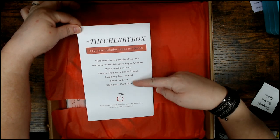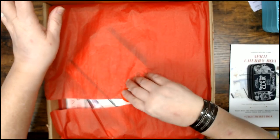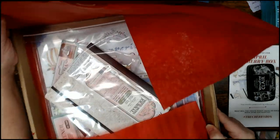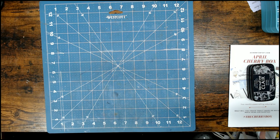This is what's included in there. Let's not read it. Shoot, I held that up there too long. Pretend you didn't see that. So I'm going to set this box aside because this is so much bigger that I can't keep it on screen. But I will pull things over here instead.